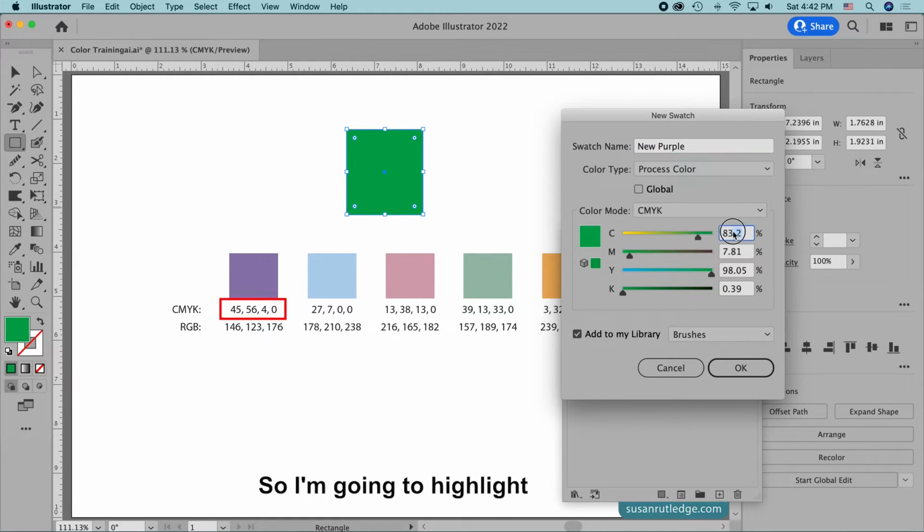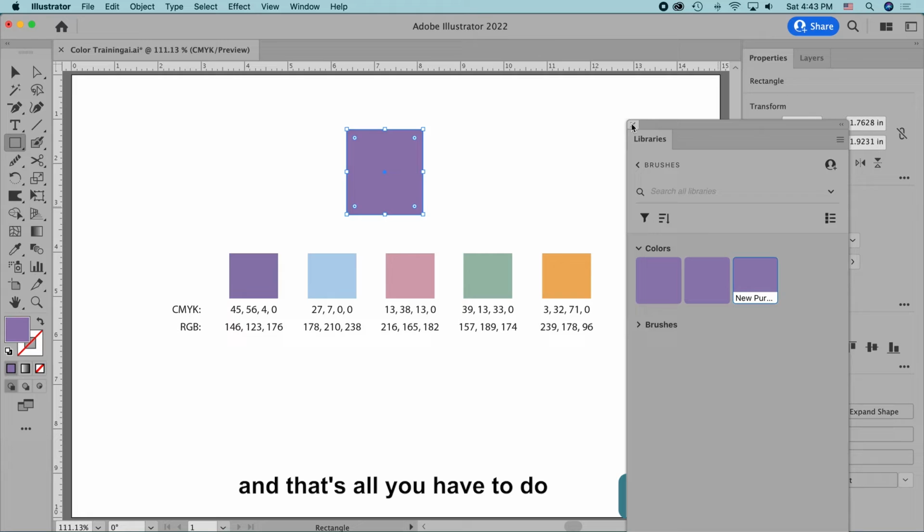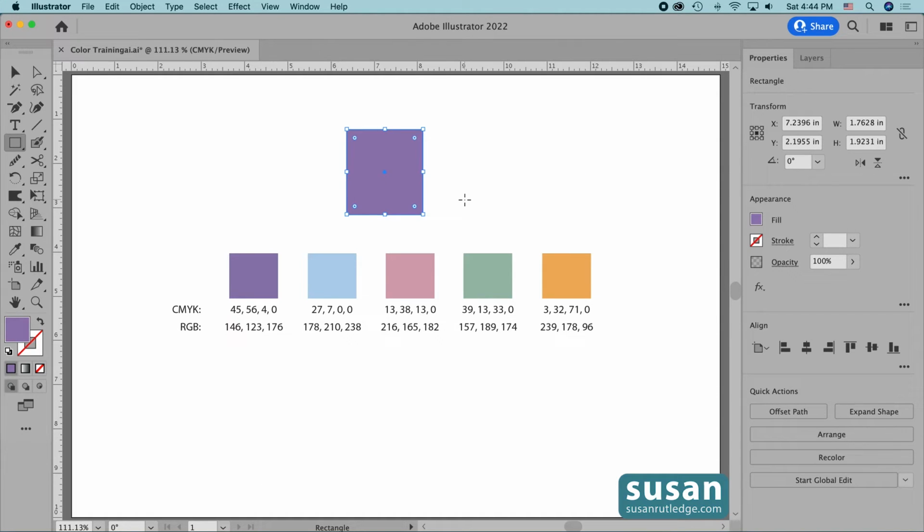So I'm going to highlight the first value and type in 45, and then the second one is going to be the magenta, that's 56. The third one is yellow, and that's 4, and the last one is key, and that's 0. And then I'll say OK, and that's all you have to do to create a new color from the color numbers that you have from another source.